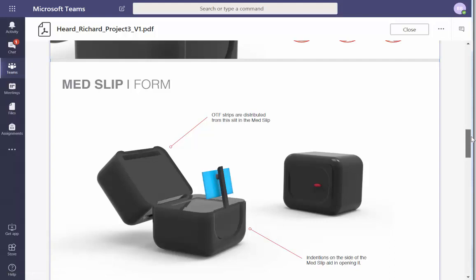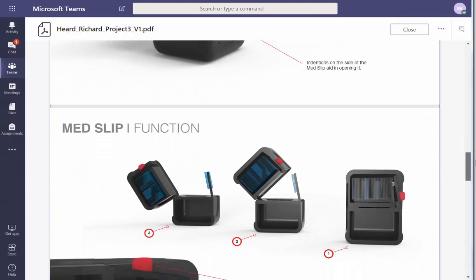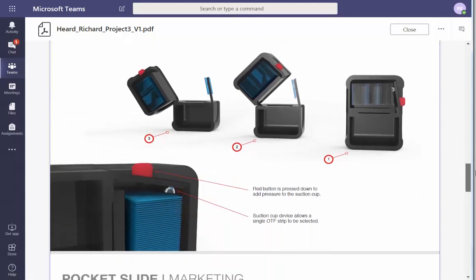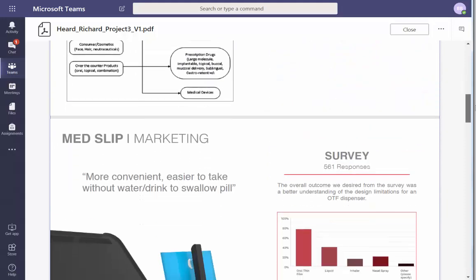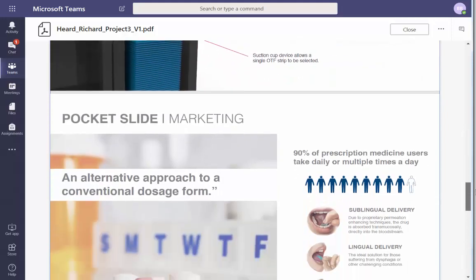I think I'd like a sequence of use. Like, how does this go on my tongue? Do I need to apply it to my finger and then my mouth? 3, 2, 1. So it closes up inside of it, right? It's a suction cup. But do I need to do this? Like, how do I transfer the film from the suction cup to my mouth? I think some sequence of use could be helpful.